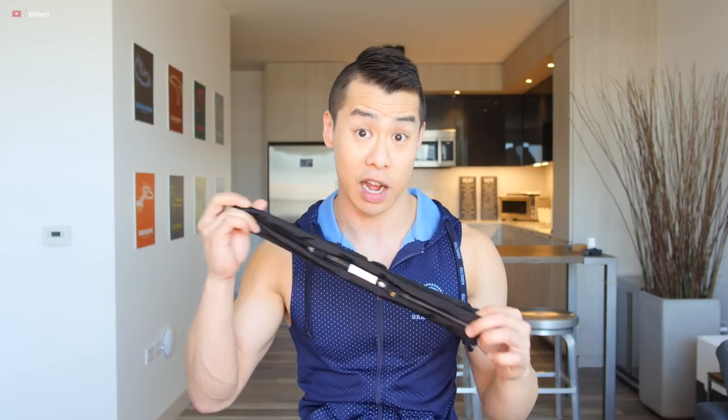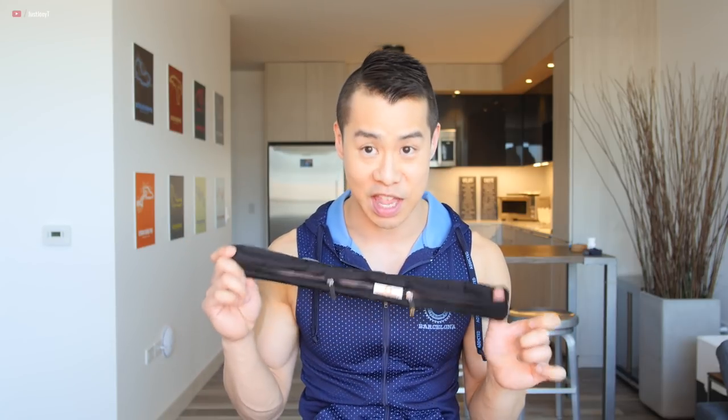I recommend getting one of these with really stretchy material that stretches out to accommodate what you're putting in it. Another advantage of the stretchy type fanny pack is that they tend to fit around your waist a lot more tightly — they're usually designed for jogging so they don't bounce around too much, versus a more traditional type of fanny pack that could bounce around a lot more when you're dancing. An upside is easy access to everything right at your waist — you don't have to take a bag off your back to get at your stuff. I have to admit this is my fanny pack that I bought a couple years ago but I've actually never used it because I don't personally like the look of fanny packs and they don't always go with the different types of outfits I like to wear.